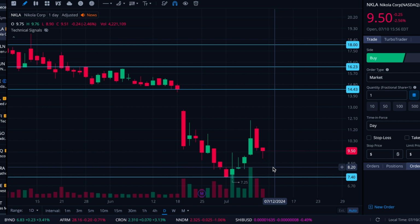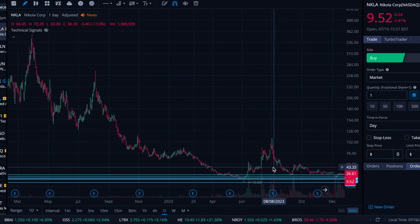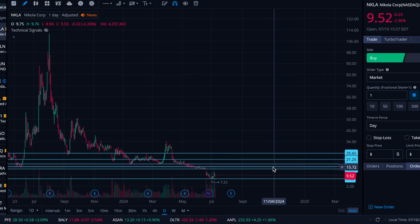Now, Nikola being what it is, and yes, I know that these are post-split levels, but being that this is the history, whatever the price points are, take the price points out of it. This is the trajectory. This is the history of Nikola. And so, the trajectory being what it is, I would expect that it couldn't just be a chart driven or even fevered retail buy-in driven run. I would expect that there would need to be something that instills, or I was going to say reinstills, but that's probably not the case, confidence in institutional buyers, large-scale buyers, retail, et cetera.